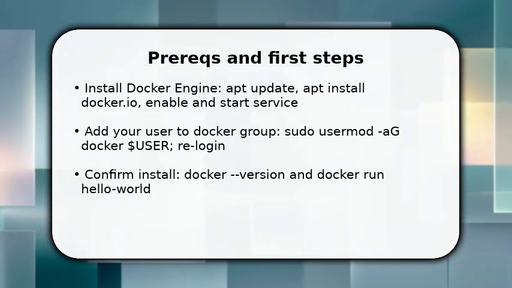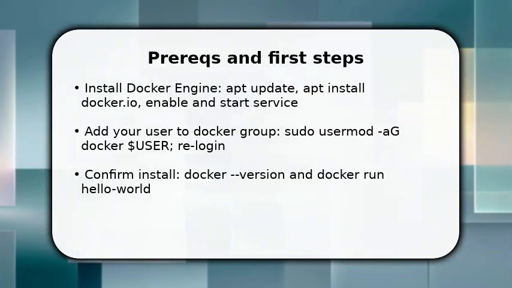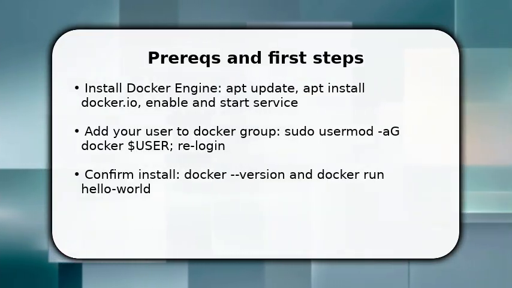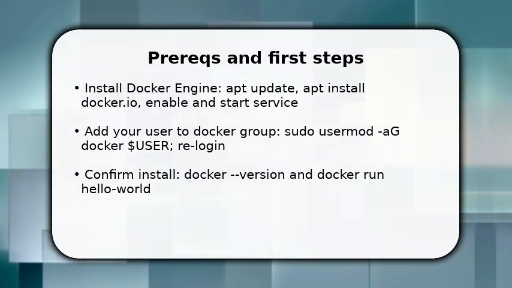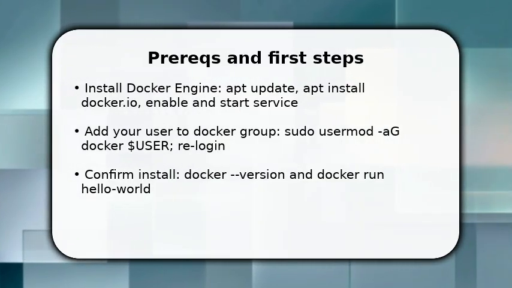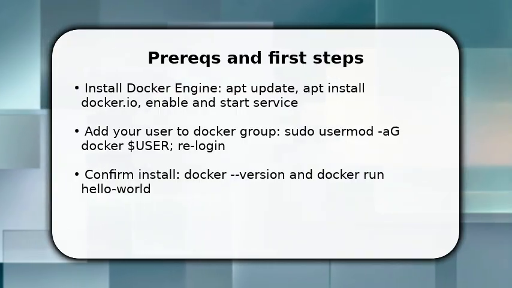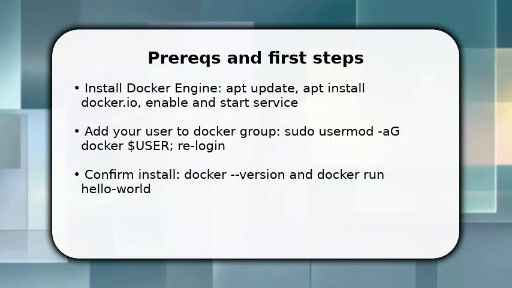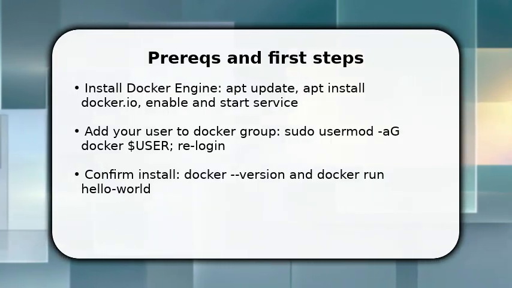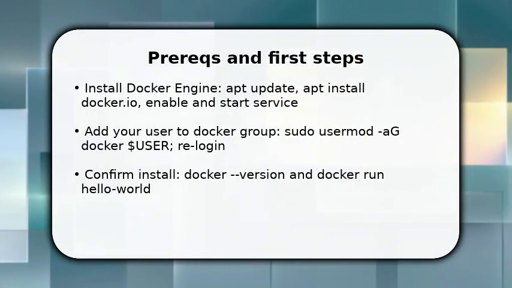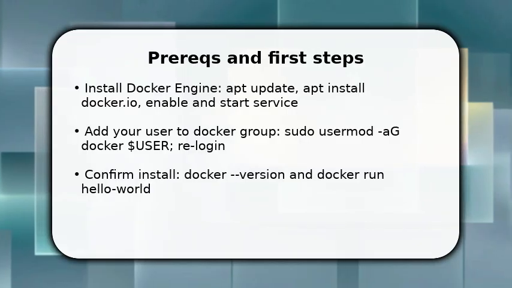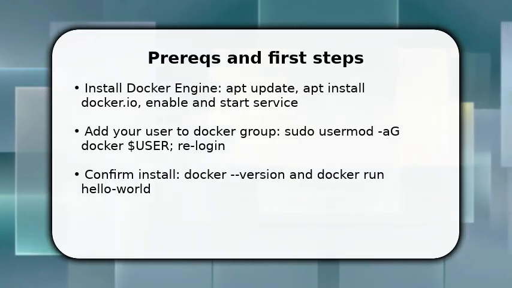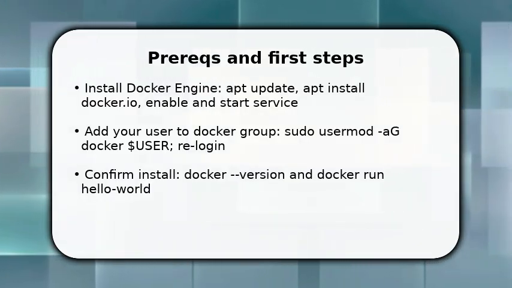You start by ensuring Docker Engine is installed and running. Install docker.io with apt, enable the systemd service, and start it so containers can launch. Once done, add your user to the docker group to run commands without sudo, log out and back in to apply the group change. Then confirm Docker is healthy by running docker version and docker run hello-world. This verifies the daemon, network, and basic image fetch work before you pull your target image.